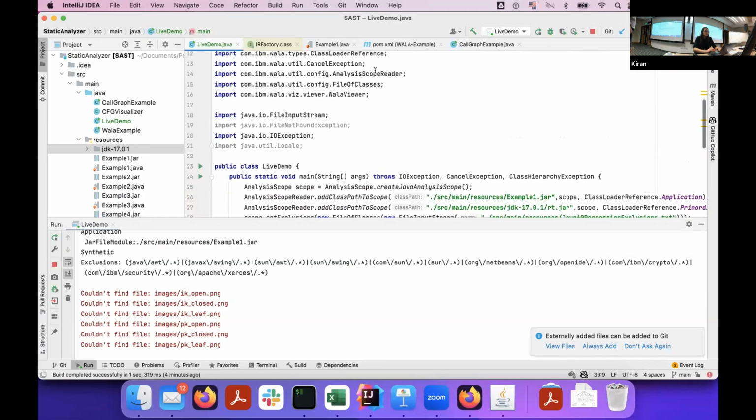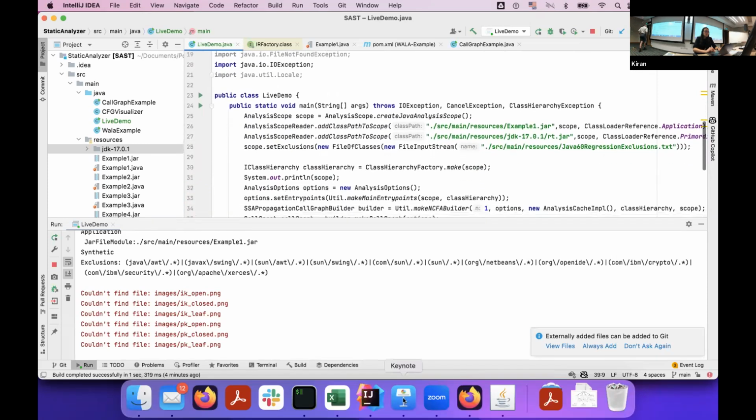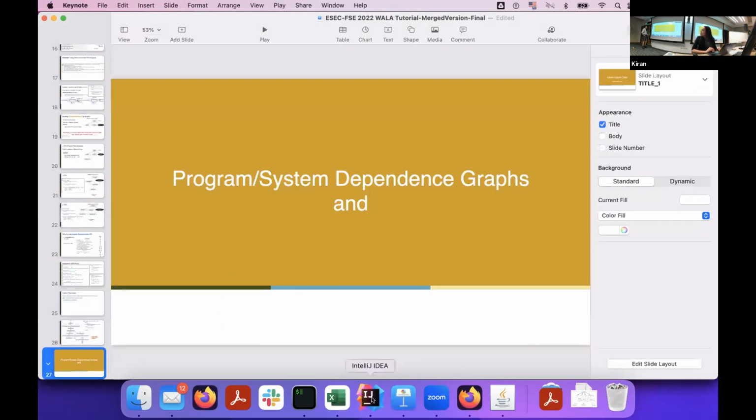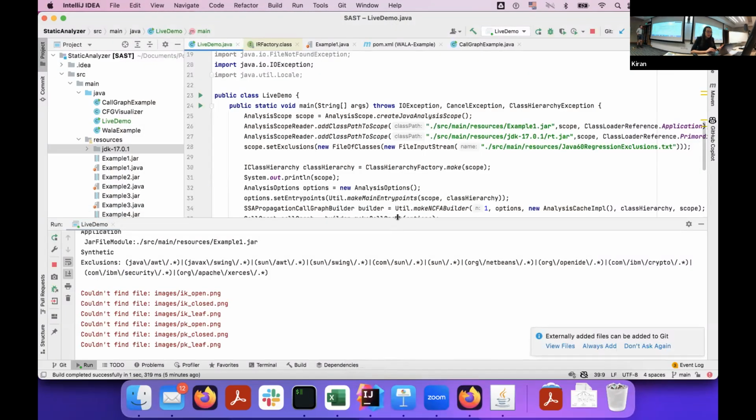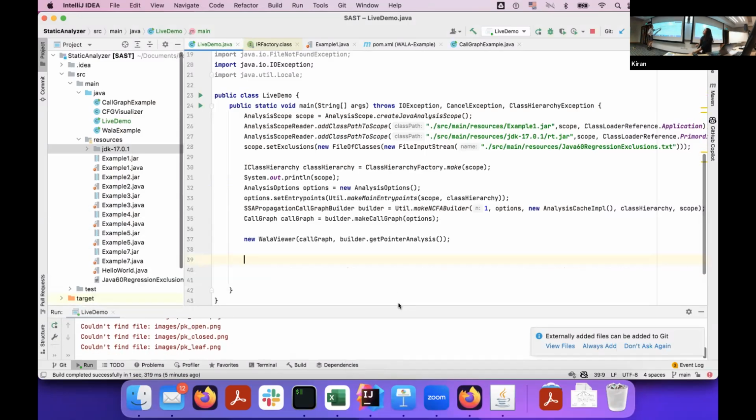Can you bring all of that code onto the screen at once? Sorry, you want this code right here? So if you look at what we're doing, you build a class right here, it's setting up the analysis scope here. And then down here, it builds a call graph. But this depends on that, but not the other way around. If we wanted to, we could build another call graph here, which uses a different building algorithm and reuse the same scope and cache and things.